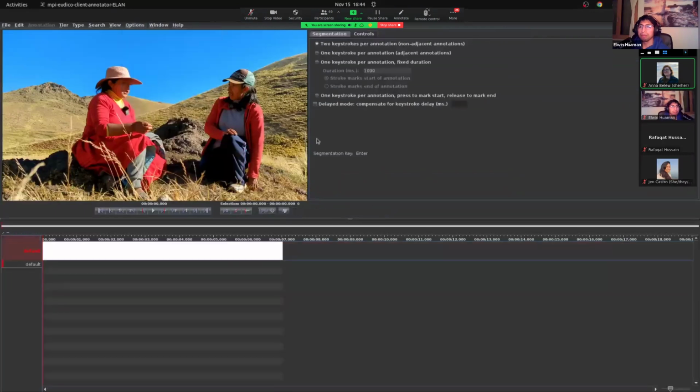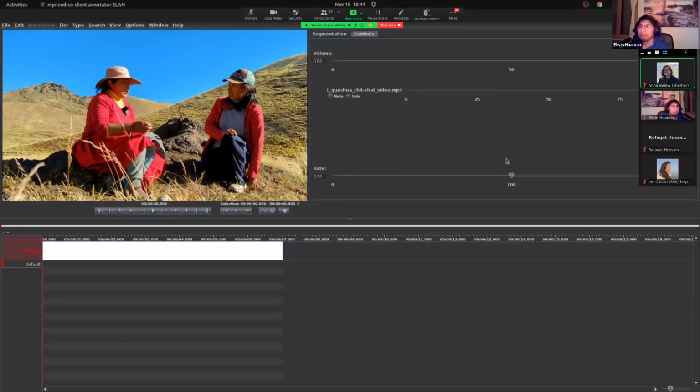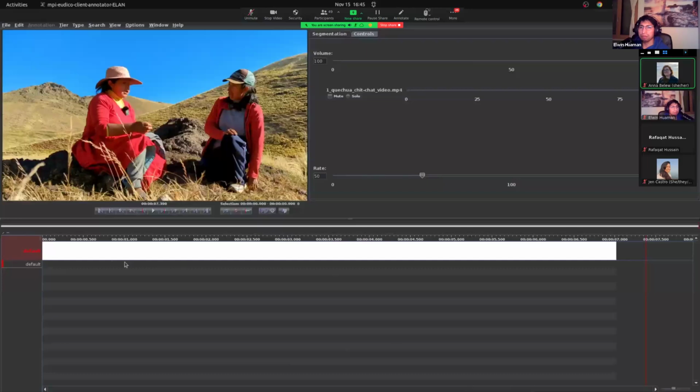In the segmentation mode, we can click on controls, and for me it's sometimes really fast when people talk, and it's not easy to segment and select the specific times when people are talking. So I will reduce this speed. I will just put it at 50 in my case. Then I will show it a little bit bigger here, so I can see the entire time of the video.